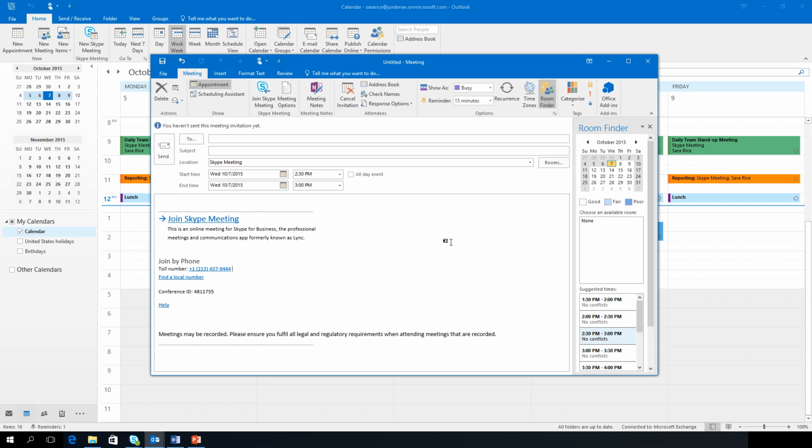All the regular Outlook functionality that you're used to is still here. So if you like recurring meetings, that's still available. If you want to do some other settings, that's also available too. So now let's tell Outlook who we want to add. I and Amy. And what the subject is.